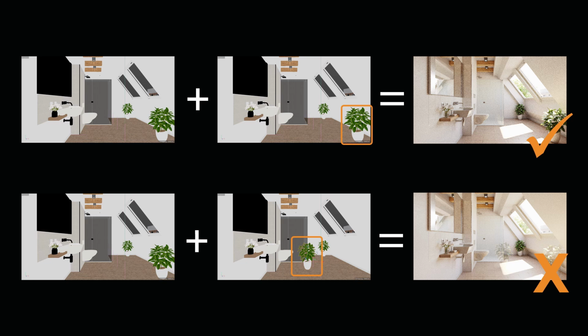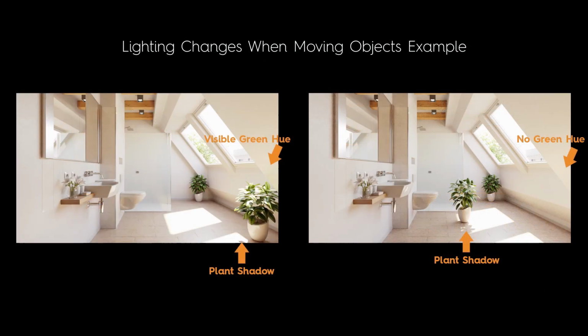So it's a bit of a pointless thing to resume the render, perhaps, and it's better to just start from scratch at that point. Especially so if you consider that something as trivial as moving a plant around in your scene can cause a visibly different lighting scenario altogether. Now, all of this is being mentioned just so you have a better idea of the things you can do with this functionality. Well, okay, with all that said, let's now jump into Cinema 4D and demonstrate how you use the resume render functionality.